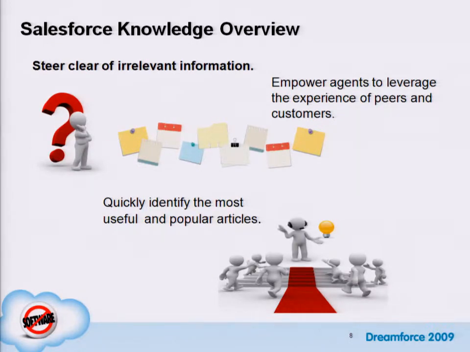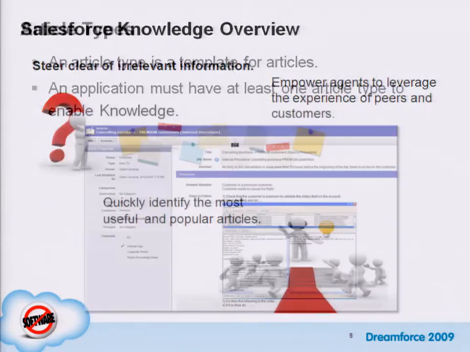So I did mention this. A lot of times traditional knowledge bases are just clogged and cluttered with irrelevant data that no one ever reads anyway. And that's if they could find their answers. So Salesforce provides lots of different features to make your searches quick and efficient. One of the really nice features is that people can rate knowledge articles. So with a 5-star rating, when you're doing a search, you can say, well, I've got 2 possible articles here. People rated this one as 5 stars and this one as 1 star. I'm going to go to the 5-star one first, but that's just me. I care what other people think about the things that I do. So that's going to make our searching much more efficient.